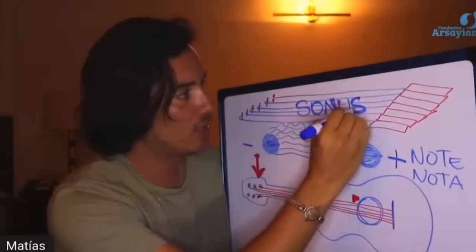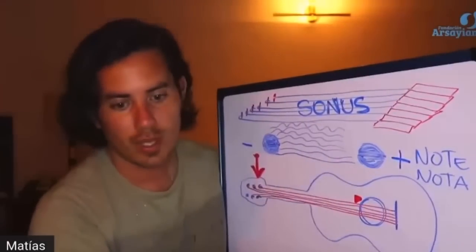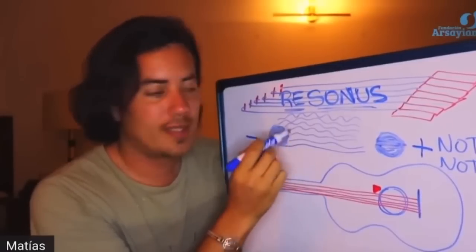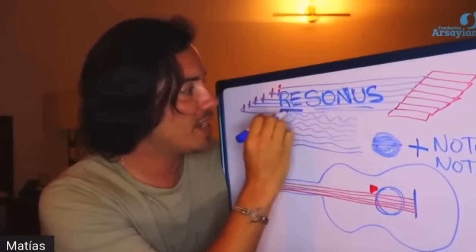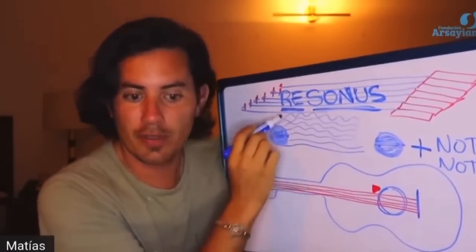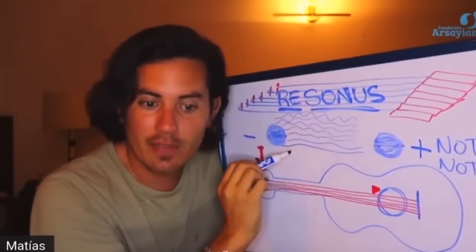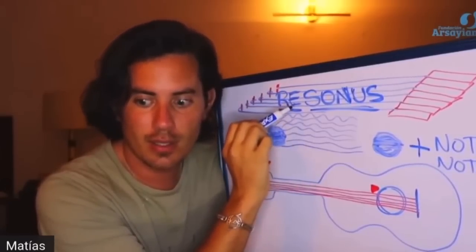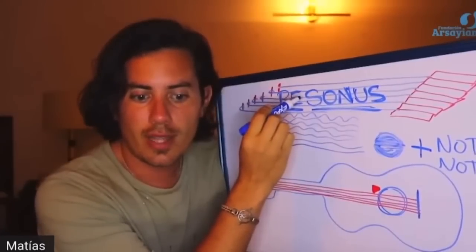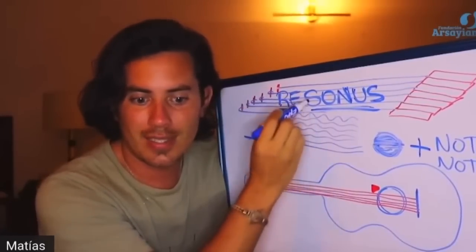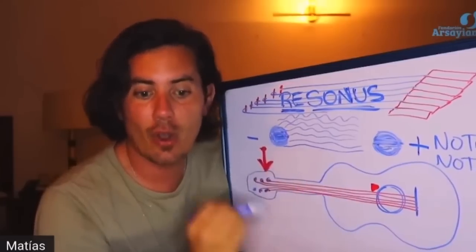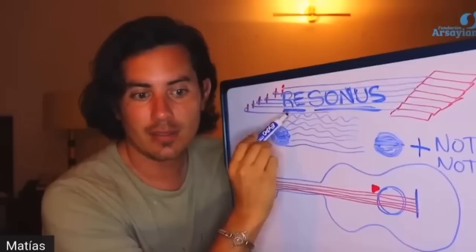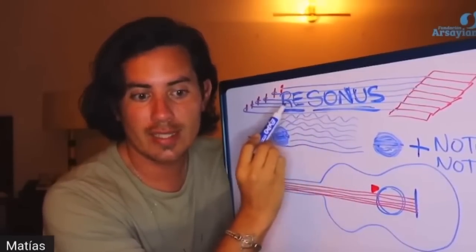So what is a note? It's a sonus, a noise generated by tension and vibration. So what is the principle of the re sonus? The principle of the re sonus is this, that we have do, re, mi, fa, sol, la, si, do. That do is the same one. Is the same in another octave. So it means that it is sounding again. Re sonus, re sound.